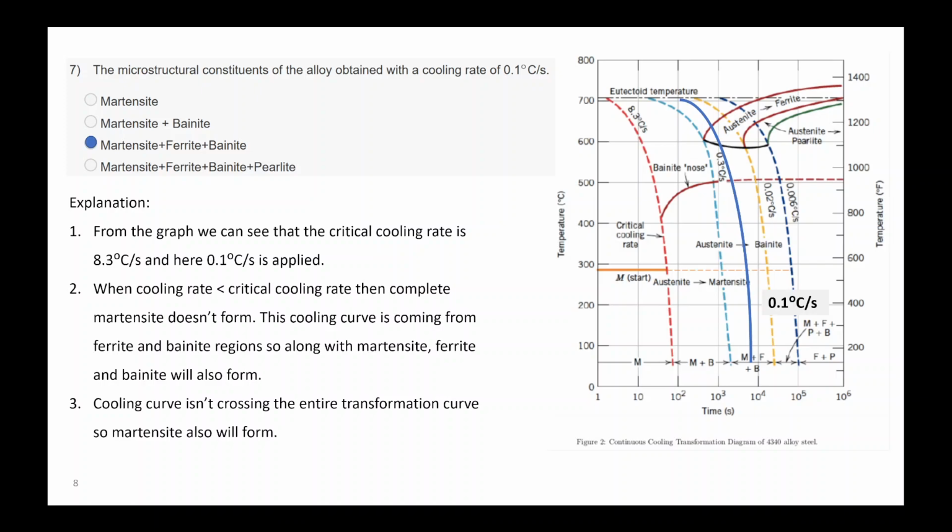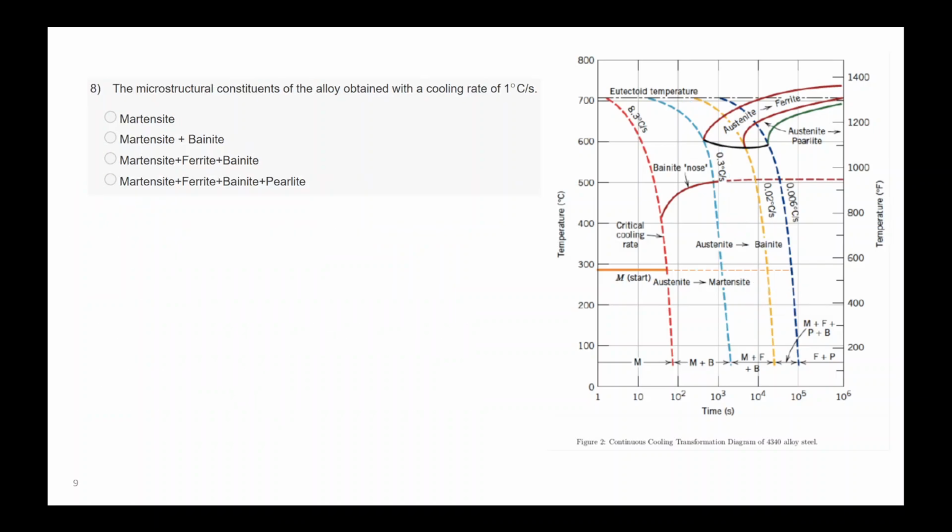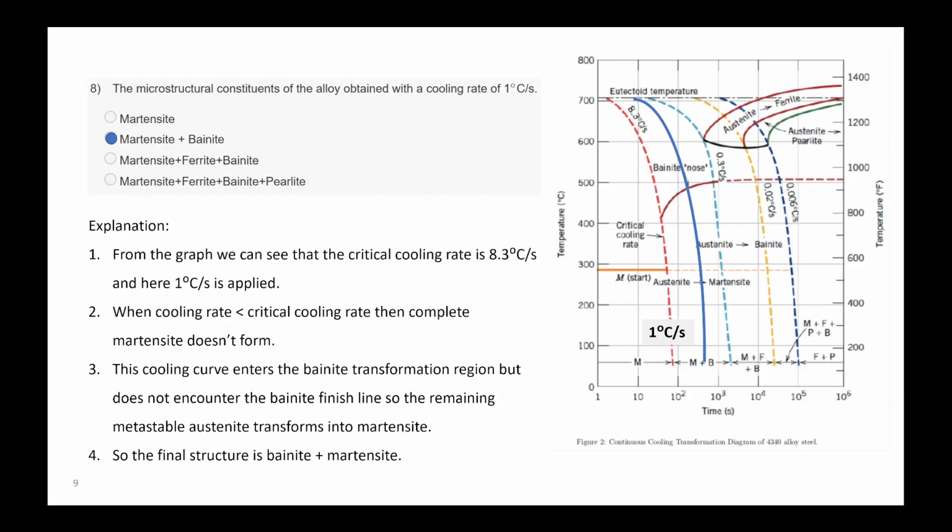So if it is having a different phase than present, then we can say a solid phase precipitated. Then we can say it will be in a heterogeneous state. Ma'am, so in that two phase region, then it will be heterogeneous. I mean, alpha plus Fe3C, alpha plus gamma, like that region, the phases will be heterogeneous. Yes.